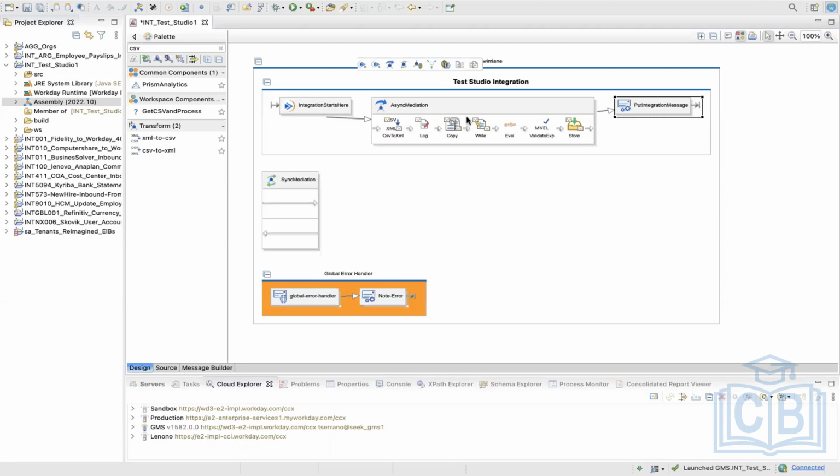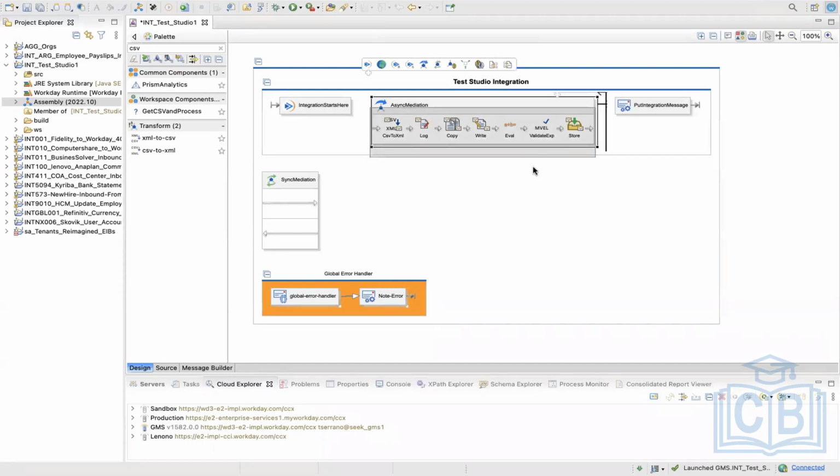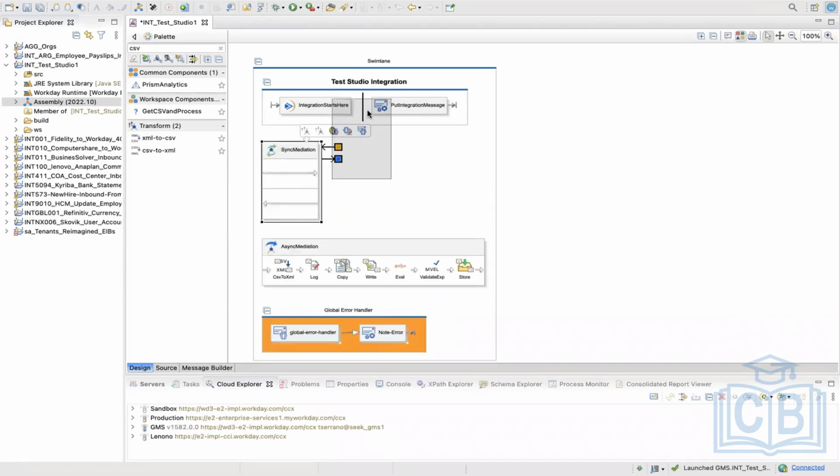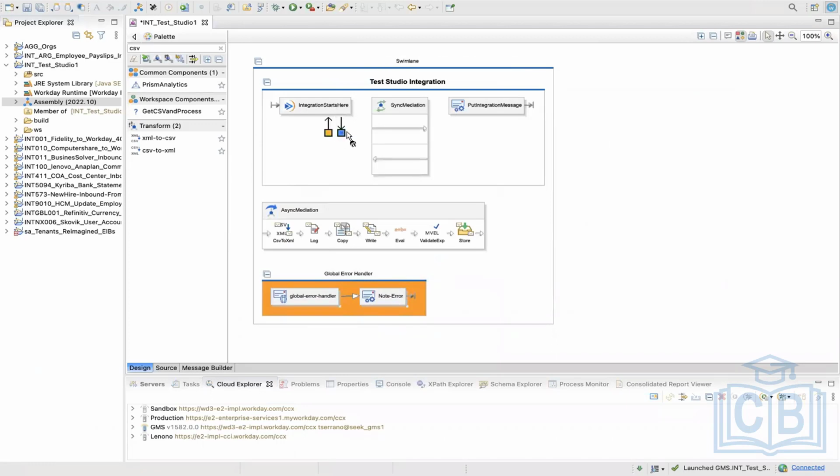But if there is an error, it starts processing here. Suppose you have an error in this component, some code or something, it will stop the processing and go back. So it will not go to this next one or even the next components. Now, this is one. I will now remove this and bring it here and bring our sync mediation.